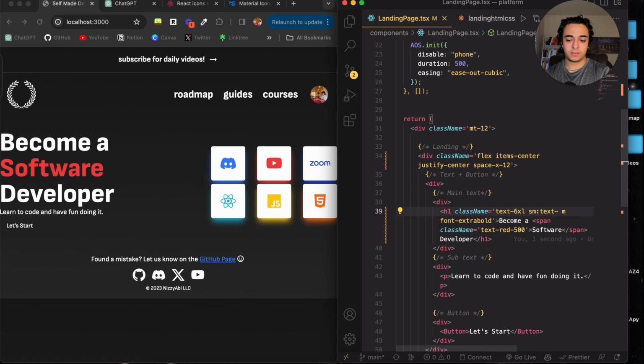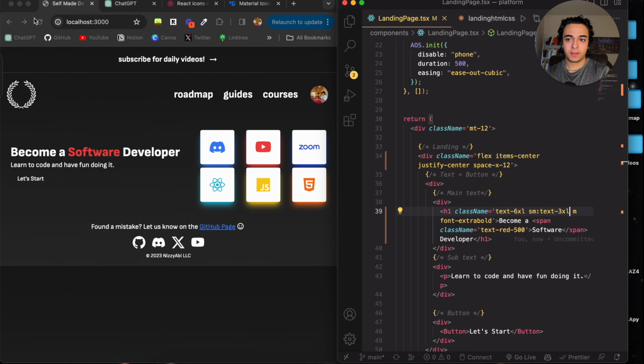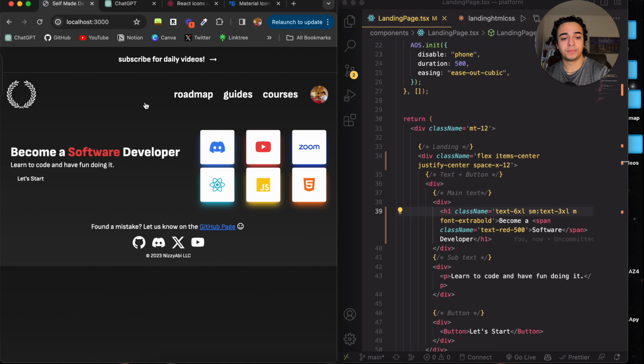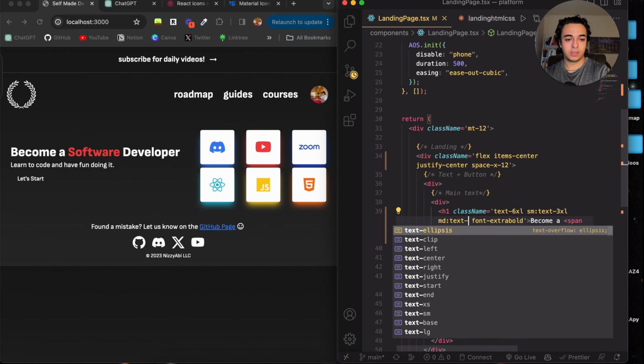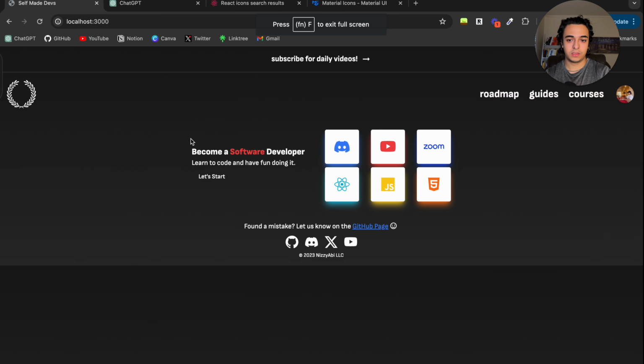Text extra large. Oh wait, hold on. So maybe 3 extra large then, because when we make it, see, that's what's weird about Tailwind, when I say small, it's not. So medium text. Just hear me out. So large won't matter. So if we do 6XL, still small.